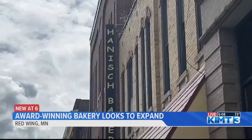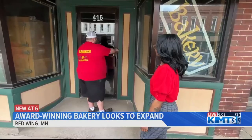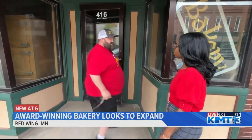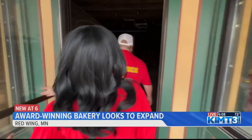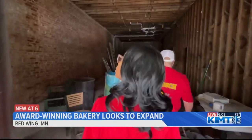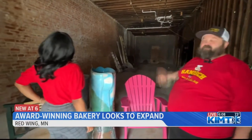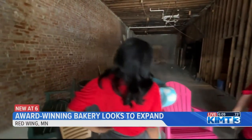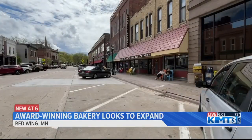Bill Hanish's bakery is expanding. Right now we're working on expanding into that storefront. It's been gutted for a while, but now we've got an opportunity. It's not going to be real bright in here, but this is going to be the future of Hanish Bakery. And this wall is going to be a really cool surprise. The expansion is in tune with keeping the fabric of downtown Red Wing intact.